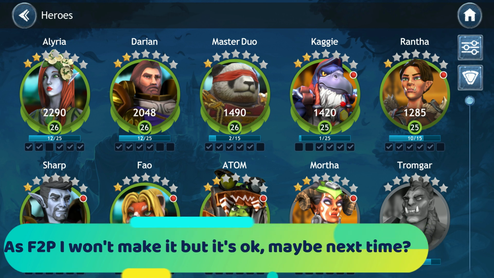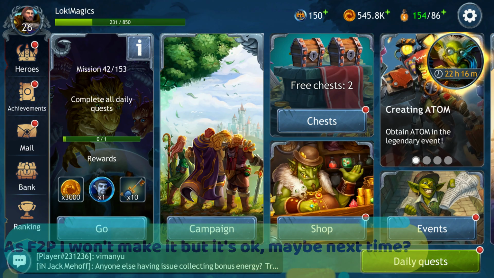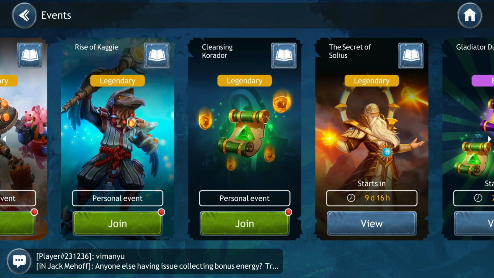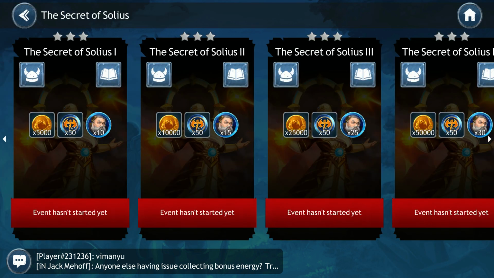I'm a free-to-play player in this game. For me to progress that way, it's not going to work. I just started, so my resources are limited, and as of right now, I probably won't be able to do this event. And I'm not complaining. I'm just trying to honestly figure out what's the difference.